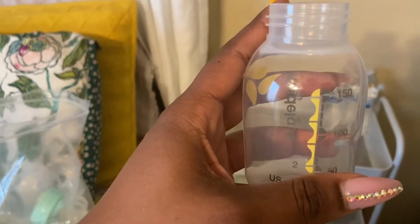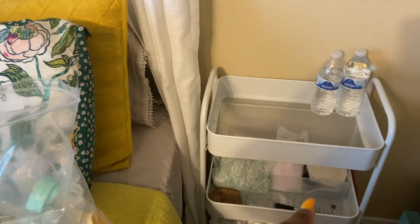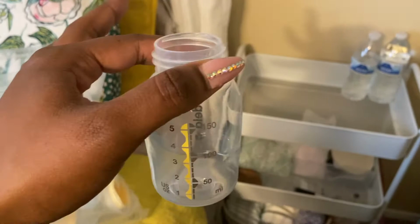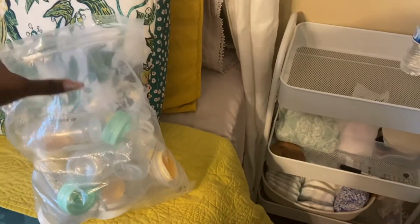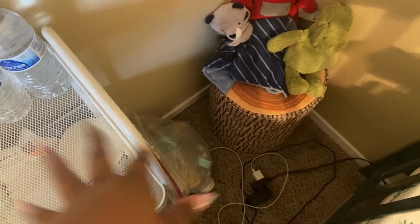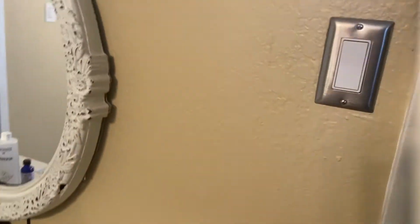She wasn't using them anymore. So I use those bottles and then I pour it into here or into one of those baggies because I pump so much more. And usually I try to pump for 15 or 20 minutes and I'm overfilling this. So I just tend to keep these over here. They're washed and sanitized and everything. I just keep these over here in case I pump overnight, and I pour it in there or in a baggie or both. So, yeah. Some of his stuff.